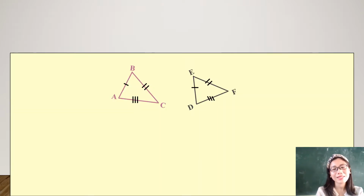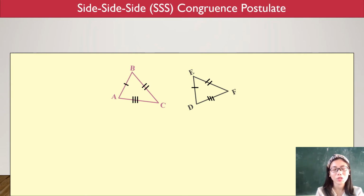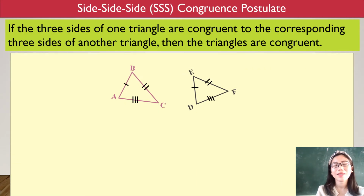What is this SSS congruence postulate? It is called side, side, side. So just easy to recall, 3 sides. As you can see here, you have your 2 triangles. Let me define the SSS congruence postulate: if the 3 sides of one triangle are congruent to the corresponding 3 sides of another triangle, then the triangles are congruent.